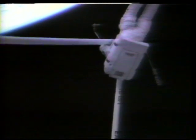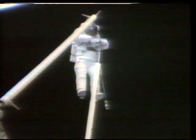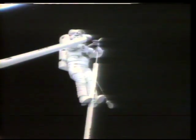For many people, the spacesuit symbolizes space exploration. The need to work in the vacuum of space is an important element of the NASA space program. Here you are watching two astronauts wearing specially made suits, experimenting in zero gravity with the techniques that will be needed for construction of Space Station Freedom.